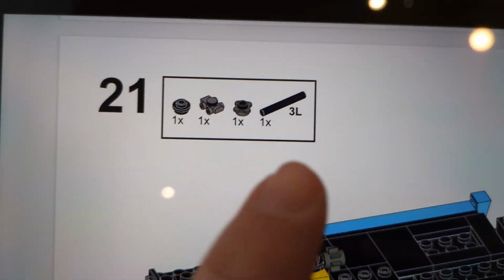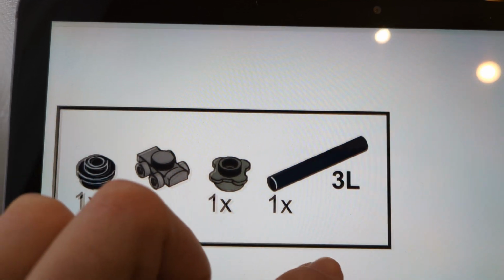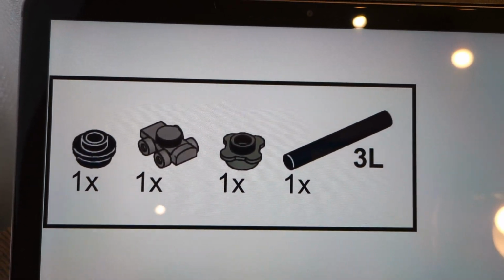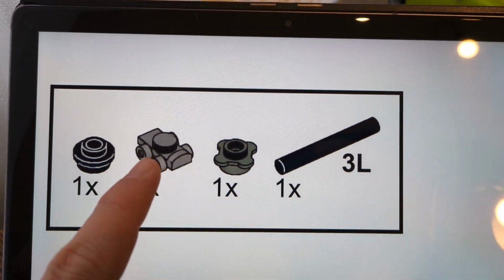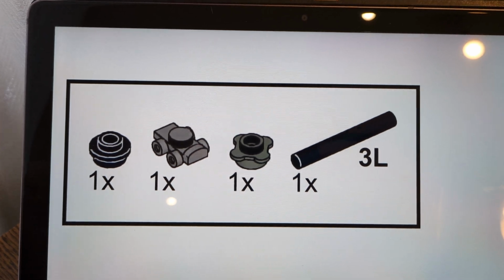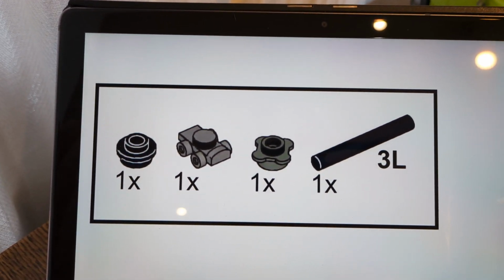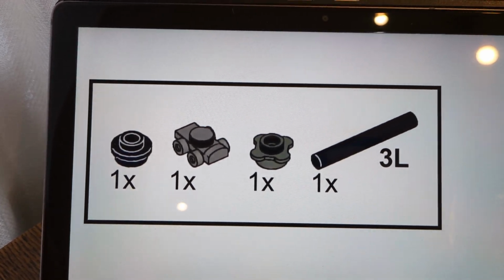In this step we have to use these pieces here, and I don't know if you can see it on camera, but this piece and this piece are supposed to be in different colors, but it's not really visible in the instructions here. This is a piece in metallic, and normally BlueBrixx always marks these metallic pieces with a little star. I think this is supposed to mean that the piece is shiny, but in this case they didn't mark it with a star at all.